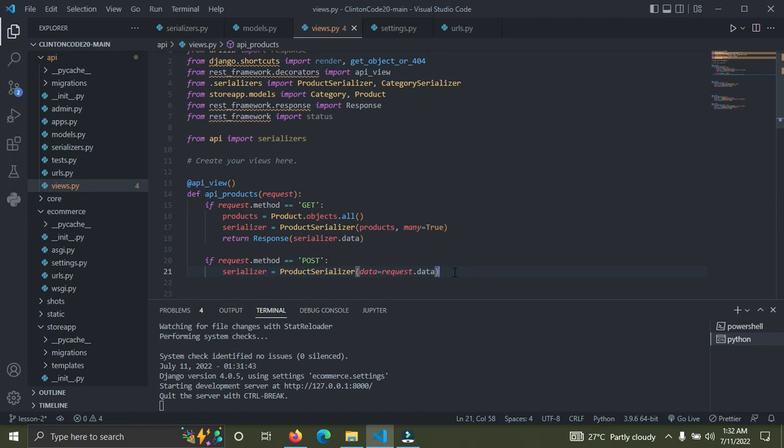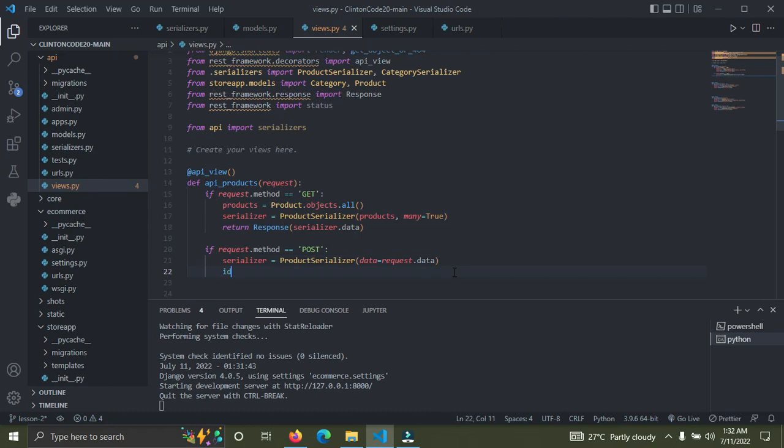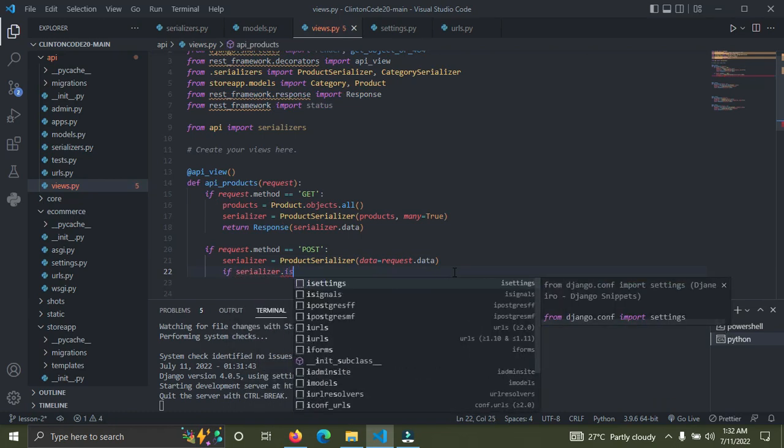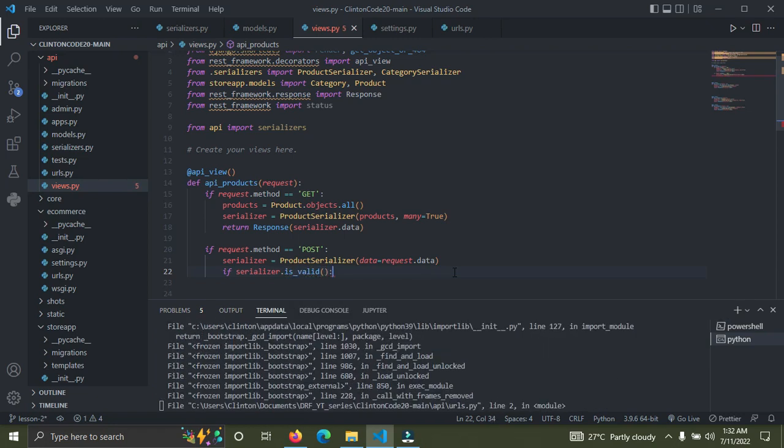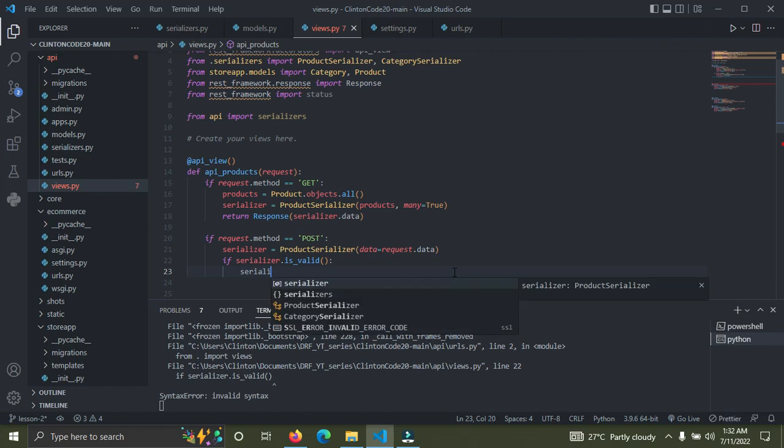After you've done this, now we are going to check if the serializer is valid. If it is valid, you are going to save. It's just like your normal forms saving stuff. If the form is valid, we are going to save. So if it is valid, we are going to save it to the database. I'm going to say if serializer.is_valid, then serializer.save.